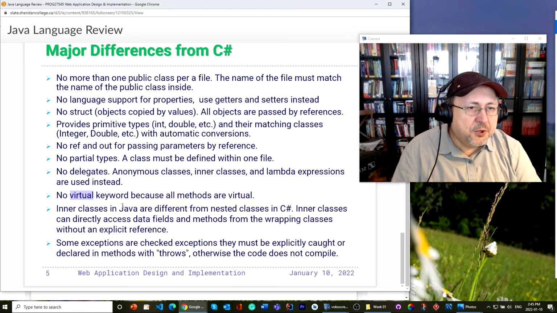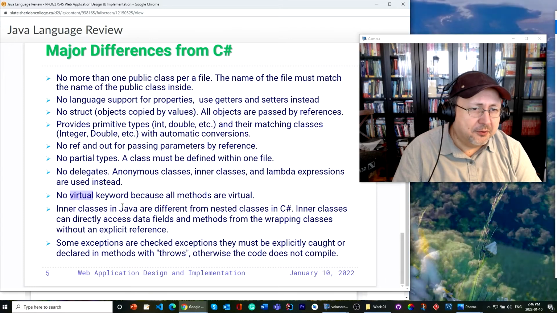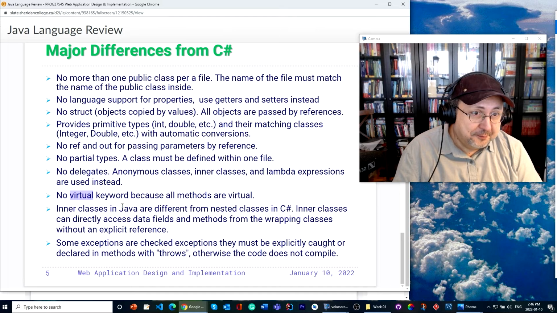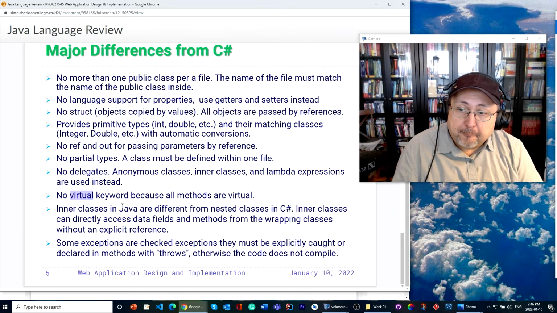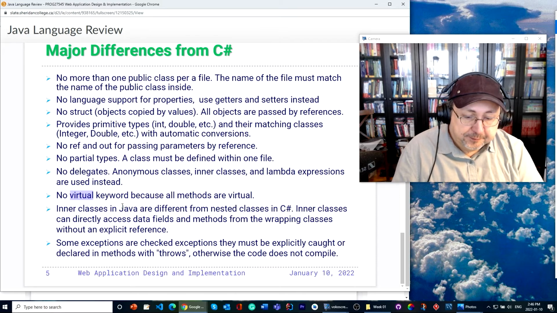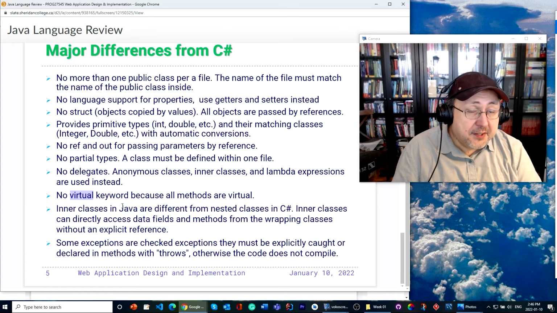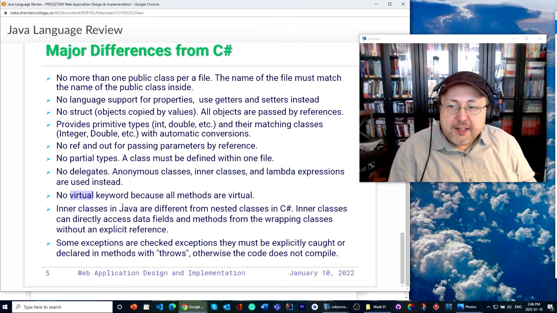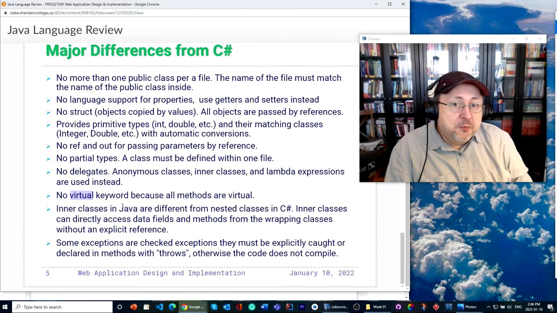We didn't have the virtual keyword in Kotlin, right? No, I don't remember that we had. But when you use C#, sometimes you use virtual. This keyword makes a difference in C# if you call a method using a reference to the parent class. It will change which method is called.